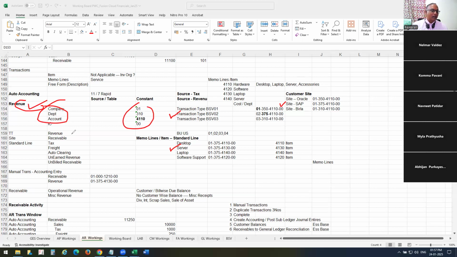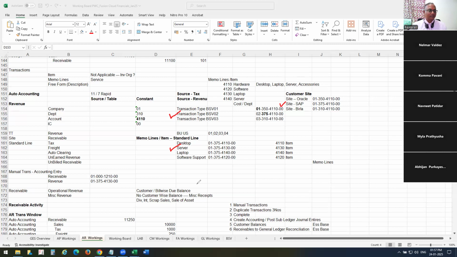Clear? Now tell me what my company code and department code will be when I use this transaction type, this customer, and this particular item or memo line. It should be according to the AR flow that you mentioned earlier. What is the flow? The first will be the one mentioned in the profile options.